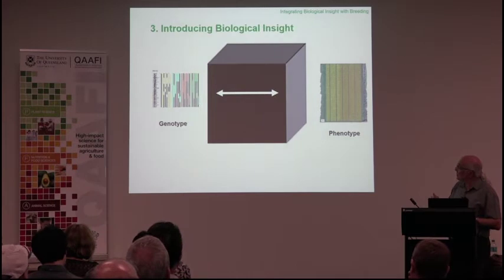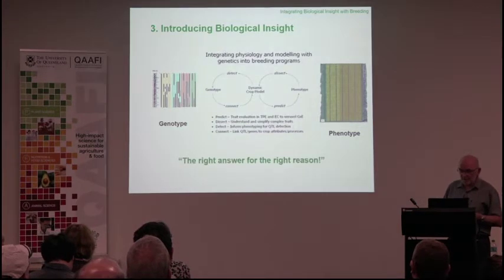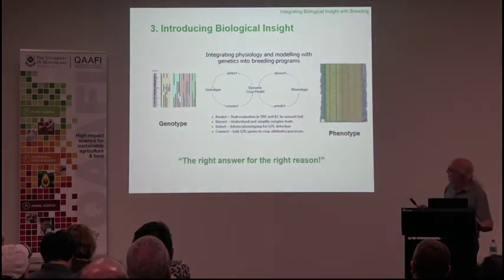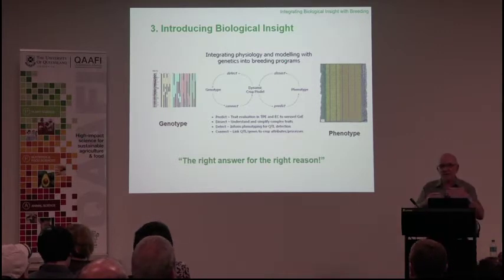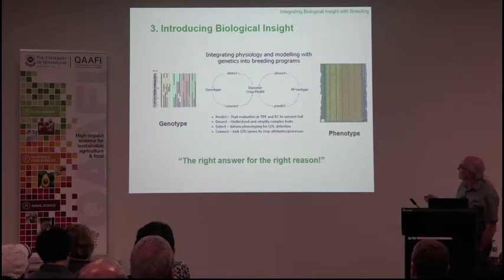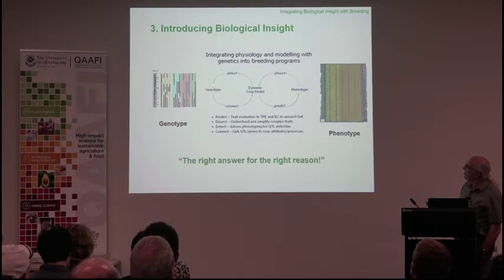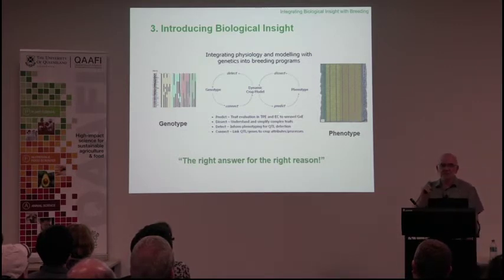So if we want to introduce biological insight into this black box between genotype and phenotype, you've got to start thinking about how you break down the complexity. I've put models in the middle here, but it's not really the model. It's the understanding of the quantitative physiology that's going on and the dynamics of crop growth and development. And from the phenotype, you can dissect out the components that are generating that phenotype and connect them back to genetics. And you can use an understanding of the genetic architecture to come back to how that links to the crop model and how I predict the phenotype. So you're putting a prediction algorithm in here that isn't a statistical one, it's more biological.